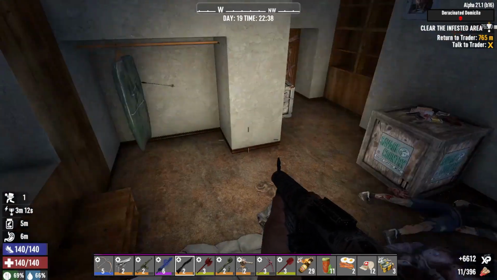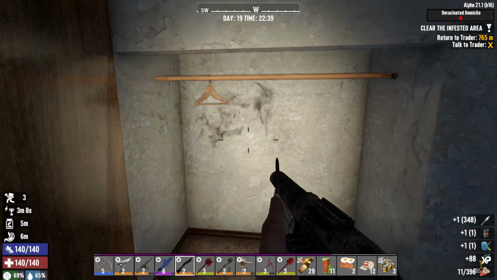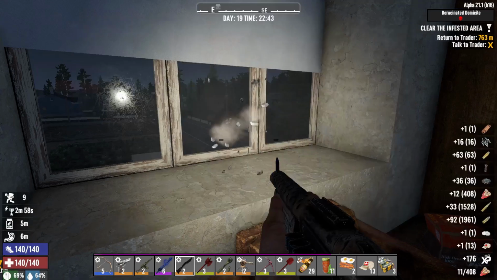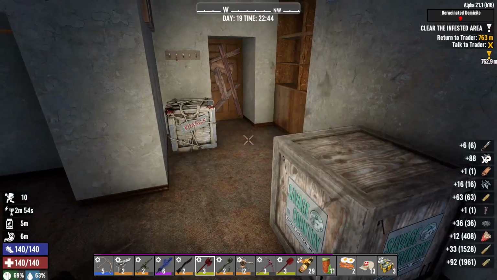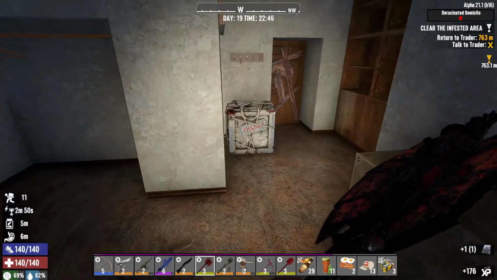That fight was so much easier just because of the turret. Wow, wow, wow. Look at all those goodies. I believe that's our first infested job. Ooh, armored up. Let's go.